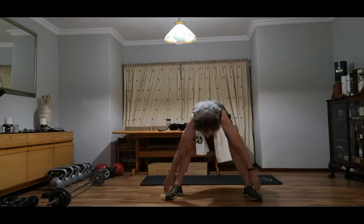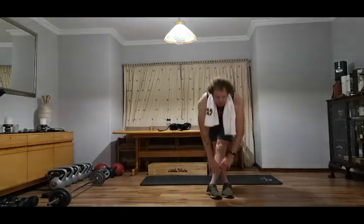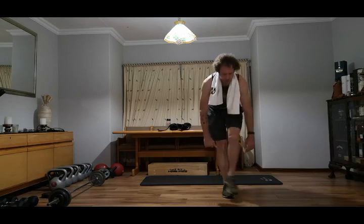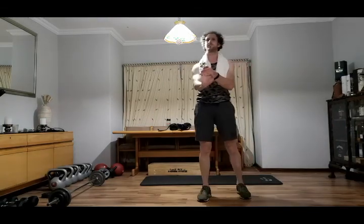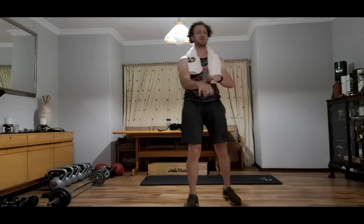You got both ankles. Cross the legs, touch the toes. Change. Let's pull the wrist back. Change direction.